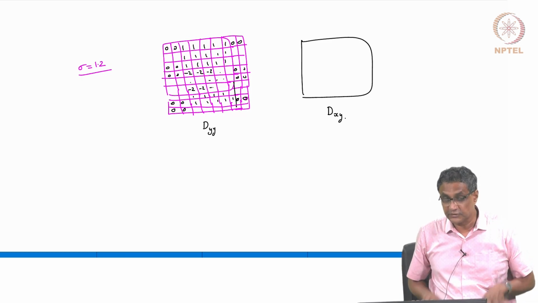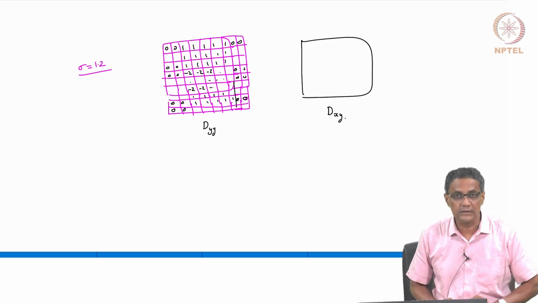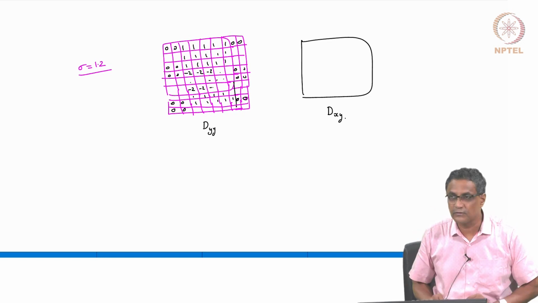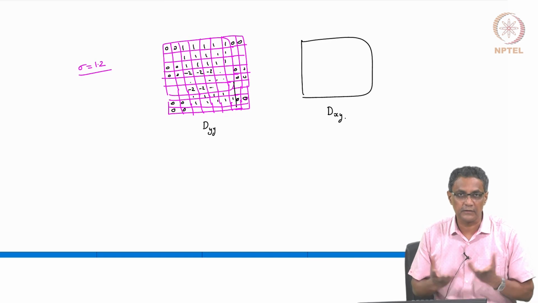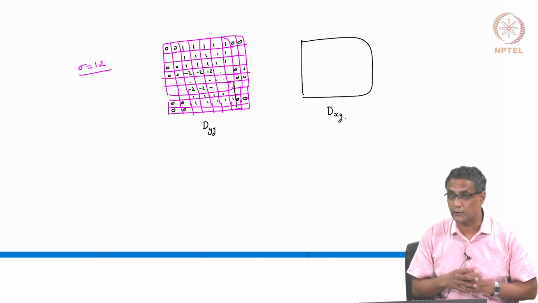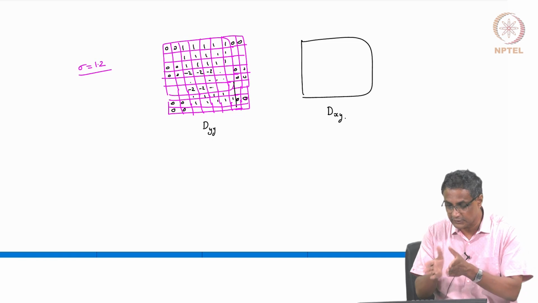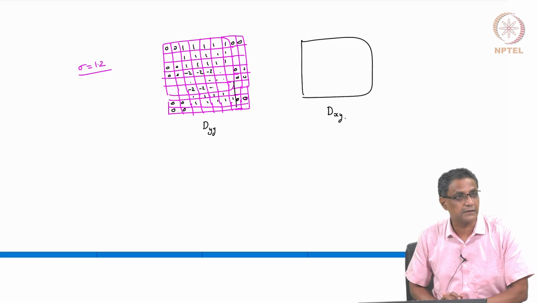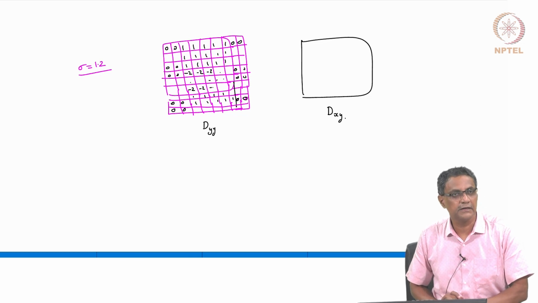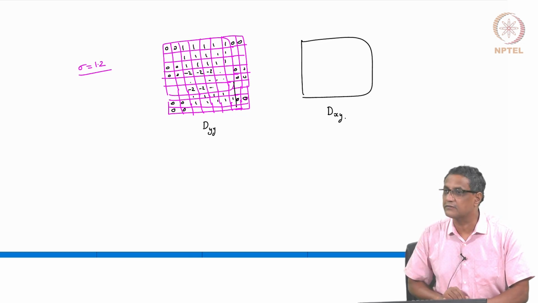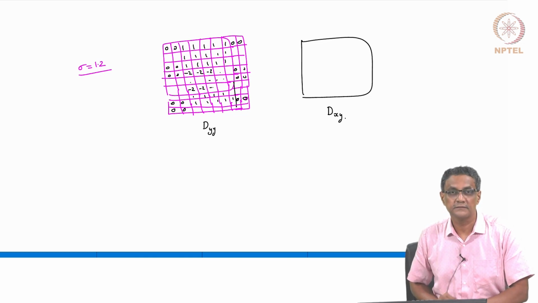Now, the earlier case was that we had all ones, so it was easy. But finally, I want an approximation to the LoG, and box filters can't approximate a LoG. So when I go into approximating a LoG, this is the filter I get, a 9 cross 9 filter. Now, can I still use that integral image idea, even though I have a filter like this? How would you do that?